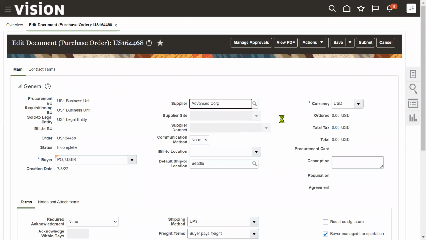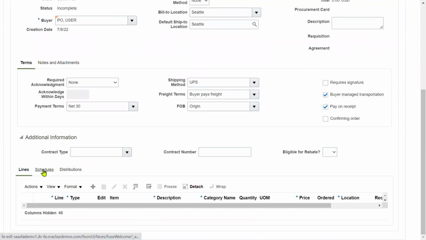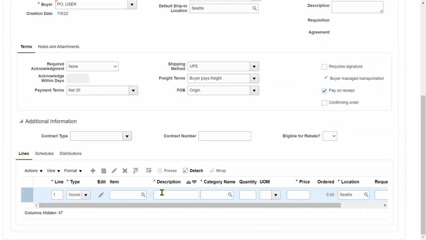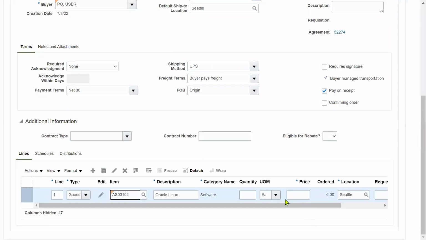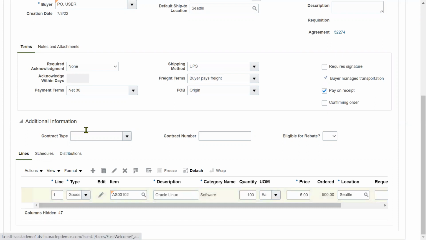Purchase order information is entered at four levels: header, lines, schedules, meaning shipment, and then distribution. Header level is the general PO number, type, buyer, supplier details, terms and conditions. Line level will specify what items we are ordering and how much quantity. So I'm going to order 100 items here, and the price is $2, let's say, or $5. And the location, and we are going to have the schedules tab here.